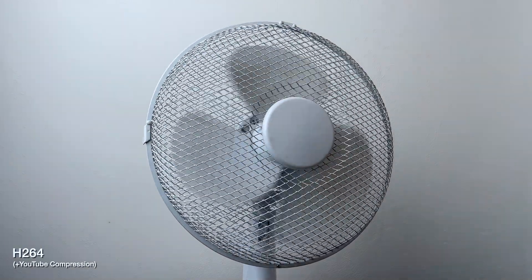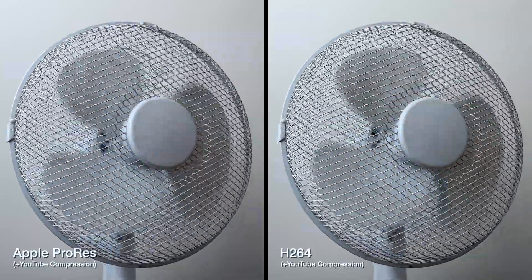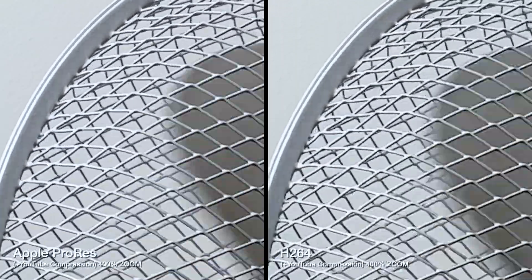As you can see it's difficult to see the difference on stationary shots, so I decided I need to shoot some motion. The more detail and motion you have in the shot, the more severe the compression is going to be. Because I don't have two phones I'm gonna have to do it differently — I'm gonna put the iPhone on the tripod and film a spinning fan. The fan has that cage with a lot of details and it's not only spinning but also moving from side to side, so hopefully this will help showcase the difference between the ProRes and the H.264 codec. Let's zoom in on the metal mesh of the fan and see if we can spot any loss of detail or strange artifacts.